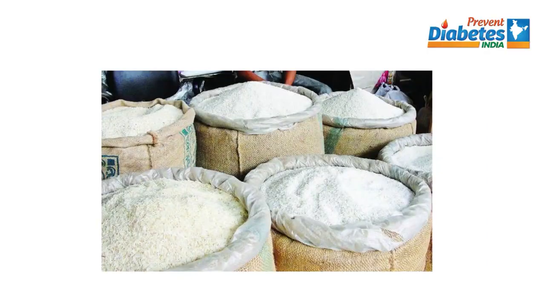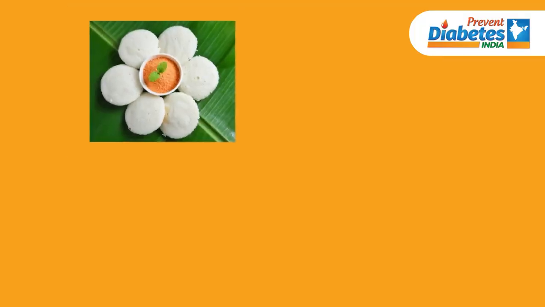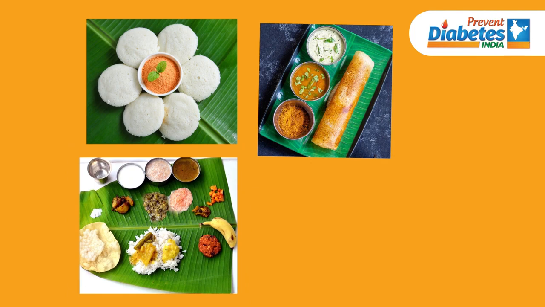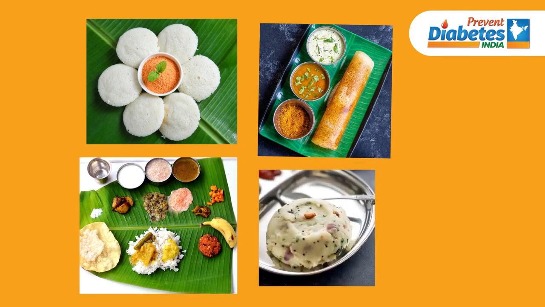Next is processing. The extent of processing that the carbohydrates undergo before they reach our plate could affect the blood sugar levels. For example, highly polished rice or unpolished rice or parboiled rice could have an impact on the blood sugar levels. The processing and cooking methods of these carbohydrates at our home also could make a change in our blood sugar levels. For example, grinding the whole grain rice and making it into an idli or dosa could have a different impact compared to eating the rice as steamed rice or upma.